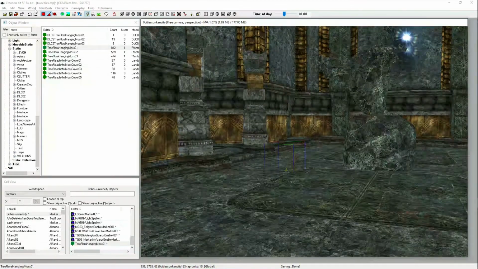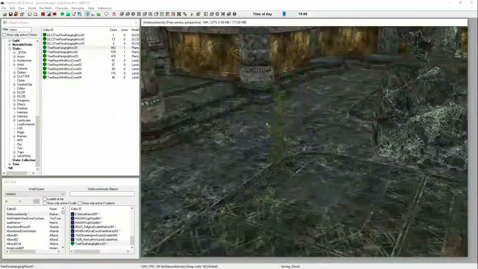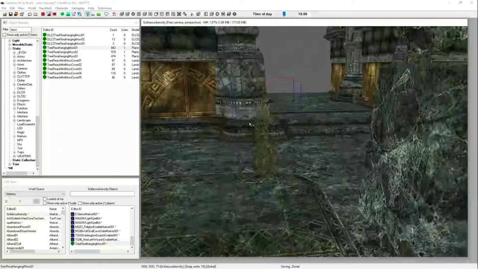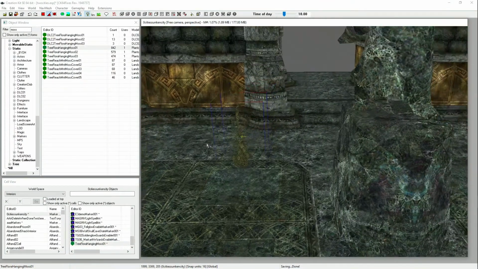But as you can see, I've just turned off the snap grid, and there's a reason for that. It's lowered a little bit too much for my liking, so I'm just going to bring it up. But I'm not going to bring it up so it's like that. I'm just going to bring it up so we got it, say, like so. Alright, and there we go. So we have a little piece of hanging moss.